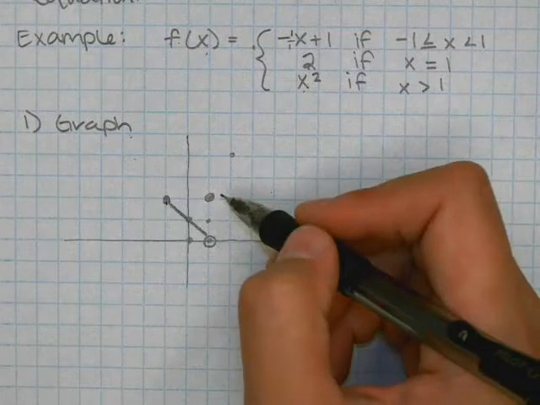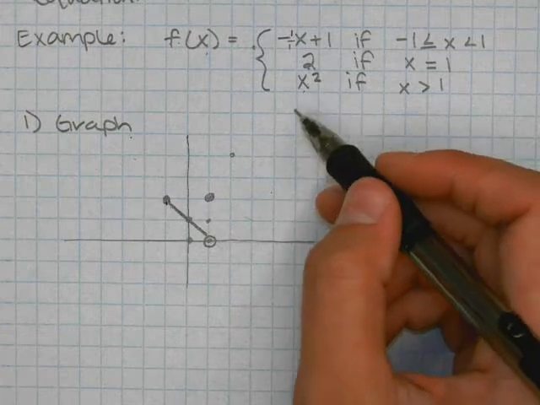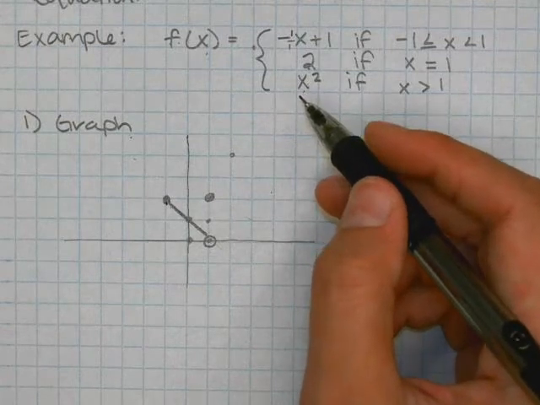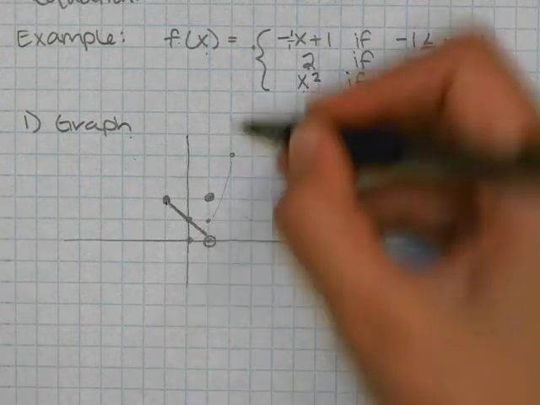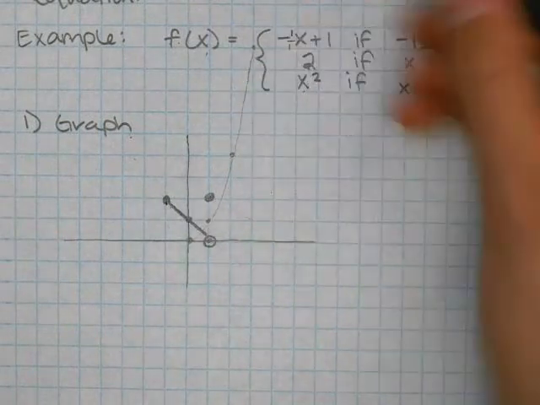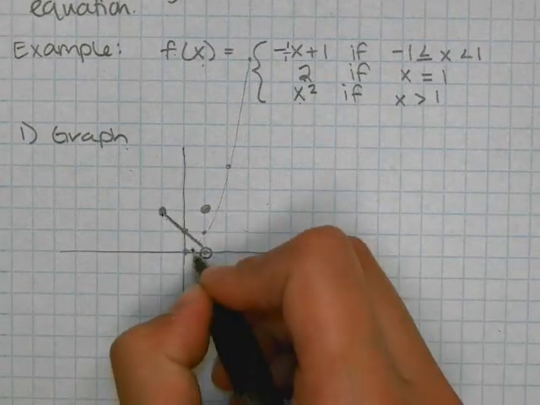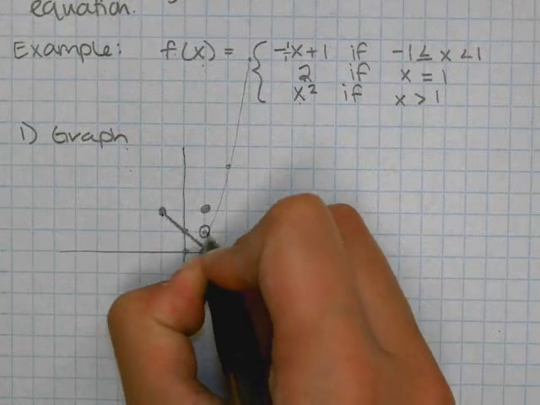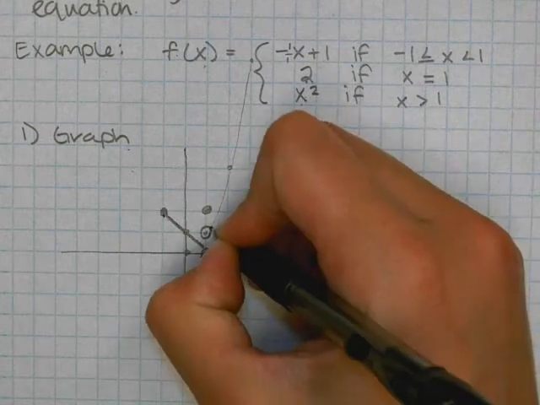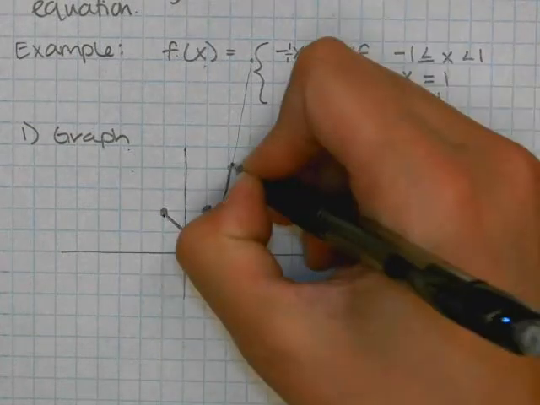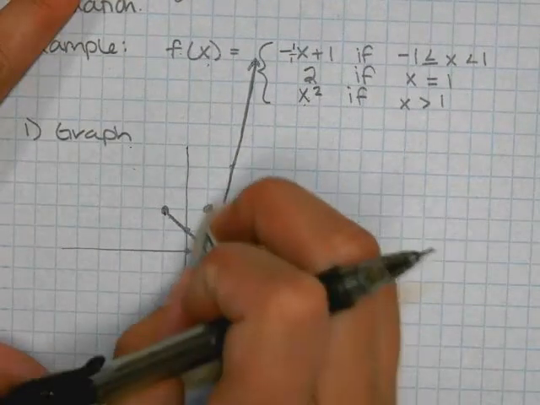If you don't know that pattern, that's okay. We can draw a table of values. So we can plug in 0, plug in 1, plug in 2. You could graph it on your calculator to see what it looks like. So you have a few options there. And again, I'm going to sketch this real light because I know I'm going to be erasing parts of it. There we go. And here it says we're only using x values that are greater than 1. So on the parabola, here's the x value that's at 1 exactly, and I can't equal it, so I did an open circle. And then anything greater than 1 is going to be this direction. And then I'm going to go ahead and erase the other part.